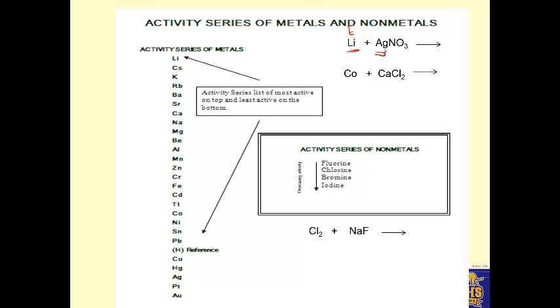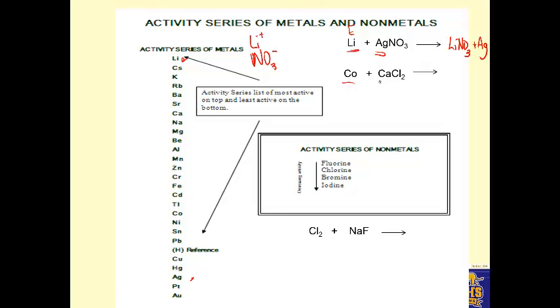Lithium's a metal. The only thing it could try to replace is a metal. So you see lithium and silver. Lithium's higher up. It's more active, so it will replace silver. Then you have to cancel the charges. So lithium needs to go with nitrate. If you look on the periodic table, lithium's a +1. The ion sheet says nitrate is a -1. So you get LiNO3. And then what happens to the silver? It gets kicked out as well.